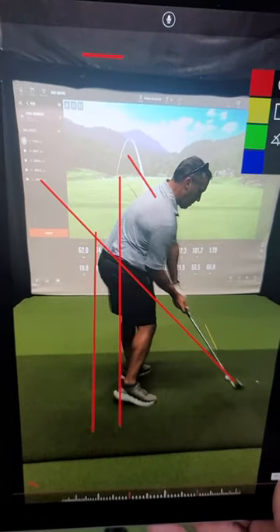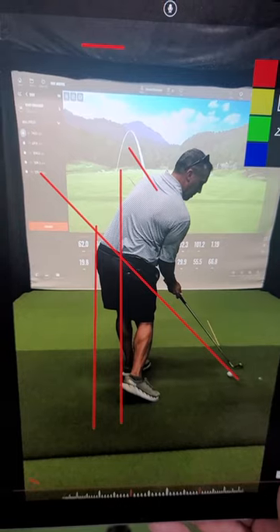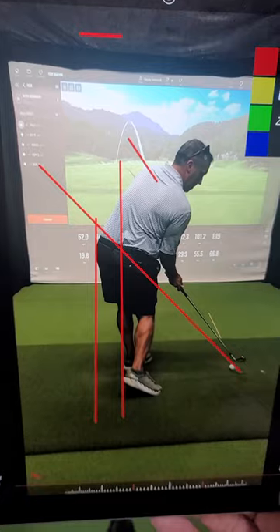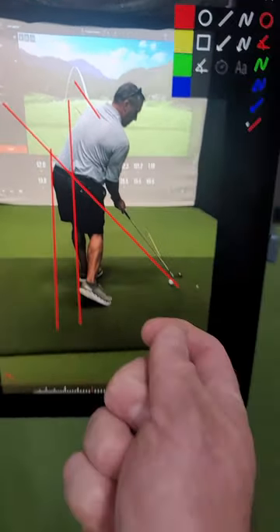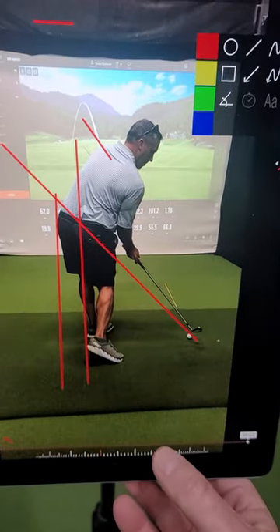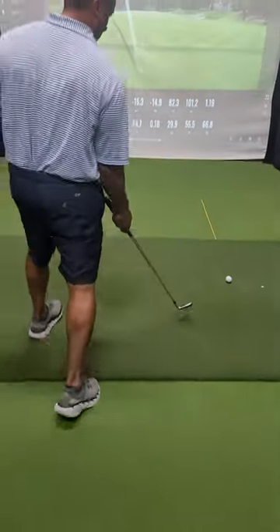Turn it to impact and rotate out of the way. Your right hand just stayed under it the way you love to hit chip shots and pitch shots. Remember, your right hand is the club face — so if your right hand is more this way in that position, you're hitting it left. That's a really good look, and again, that's right hand only. Can you make me a couple right-hand-only swings so you can feel it?